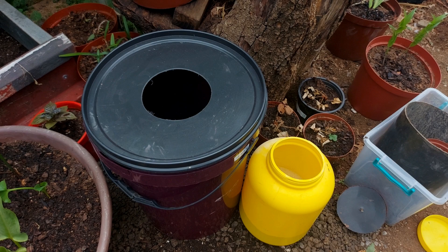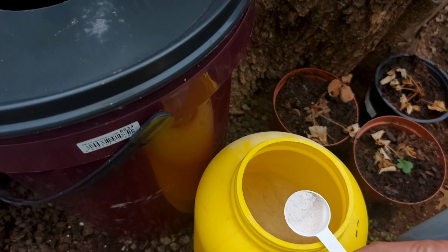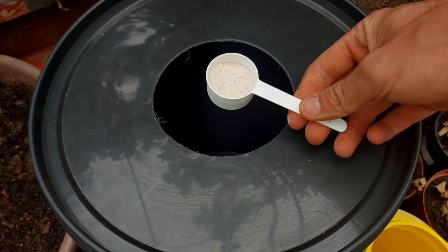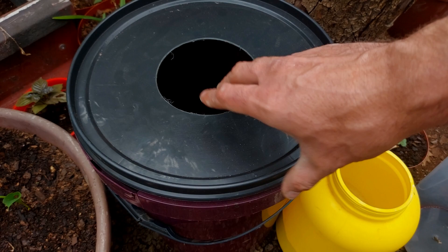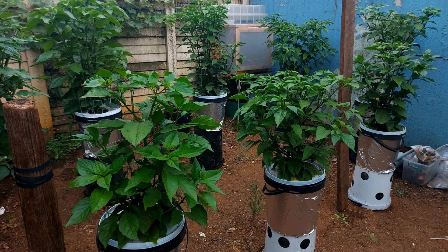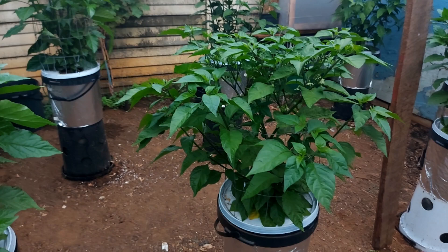This next part is for people in South Africa who are using Nutri-Feed or looking to start using it as their nutrients. I found the best ratio to be one gram per one liter of water — this is a winning ratio for me. Stick to this ratio throughout the season, from seedling stage all the way to full production big trees. Fill with normal tap water or rain water, whichever you've got, and leave it for a month before doing a water change. In between, you'll just want to top up with water every day or so when the plant depletes it. Easy as that — always super simple growing via Kratky. No need to overcomplicate it with extra steps.